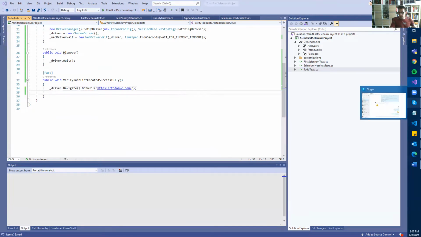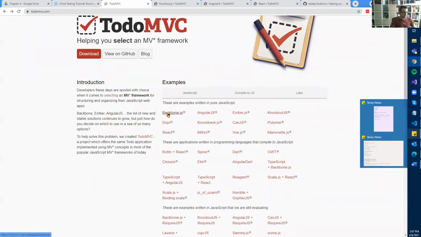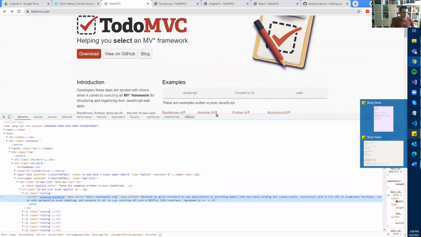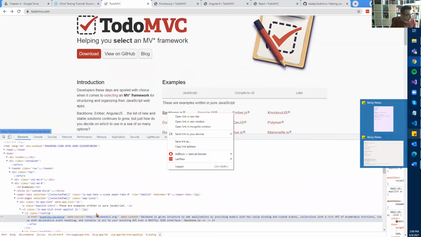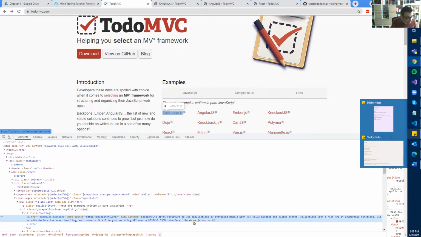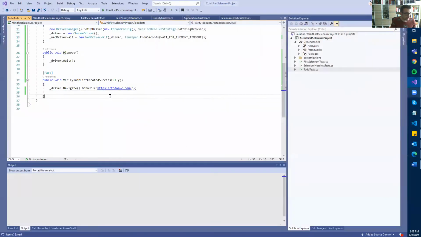Now, as I said, we need to open the particular links by the name of the technology. If you see when I inspect it, we see that this is actually an anchor, an A tag, and it actually contains the name of the technology. So there is a really handy locator in WebDriver, right?